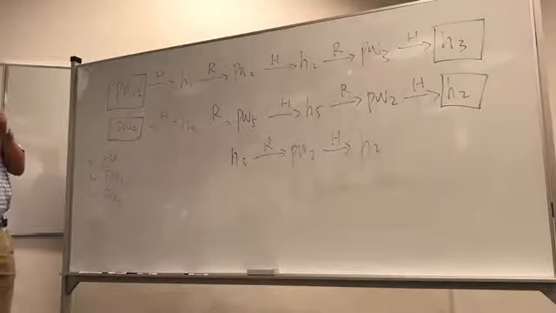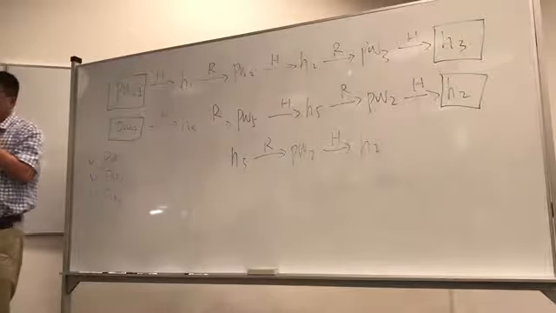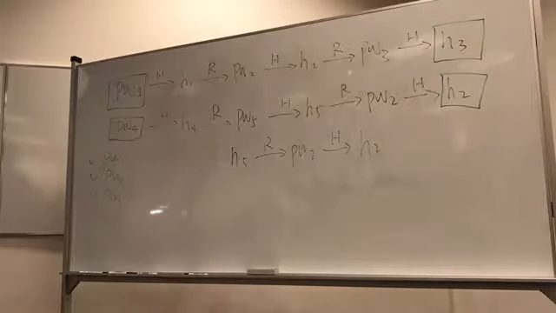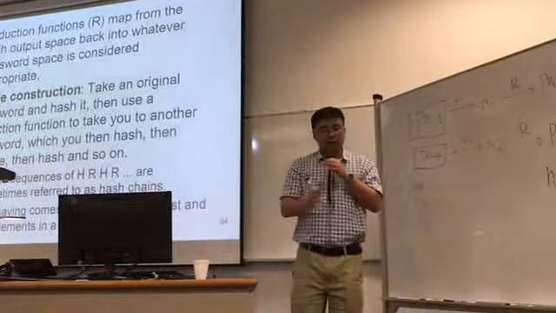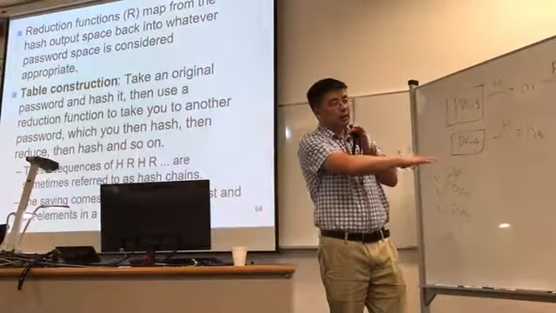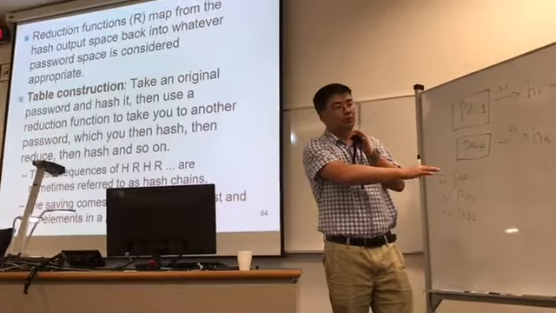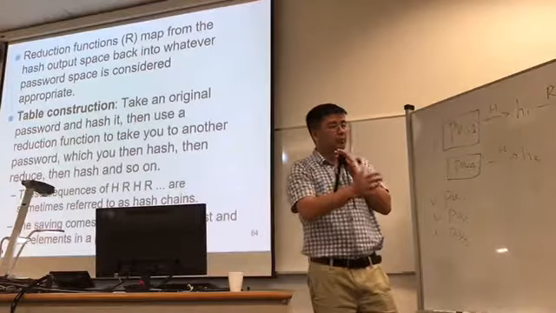So basically, if you don't use pre-computation, if you don't use a rainbow table, then you need to do a lot of computation. If you use a basic rainbow table, you only do a binary search, and you can find the result. So in this case, it's basically somewhere in the middle. So you reduce the storage cost, you don't need to store n pairs for n passwords. You only need to store maybe n over 2 or n over 3 pairs.